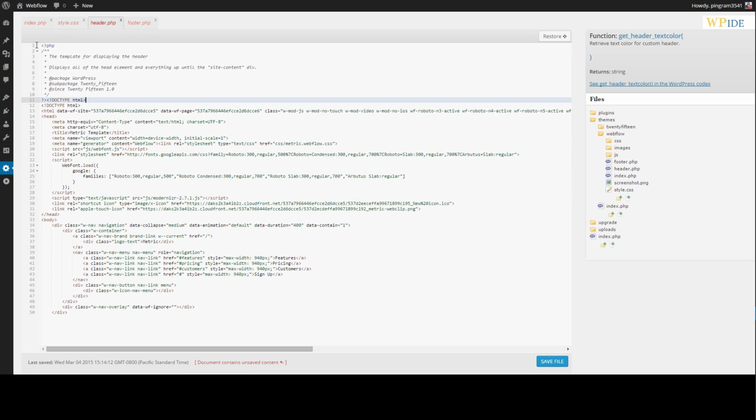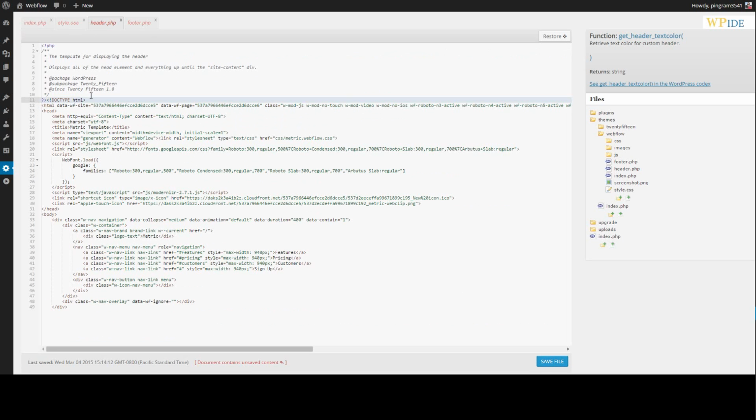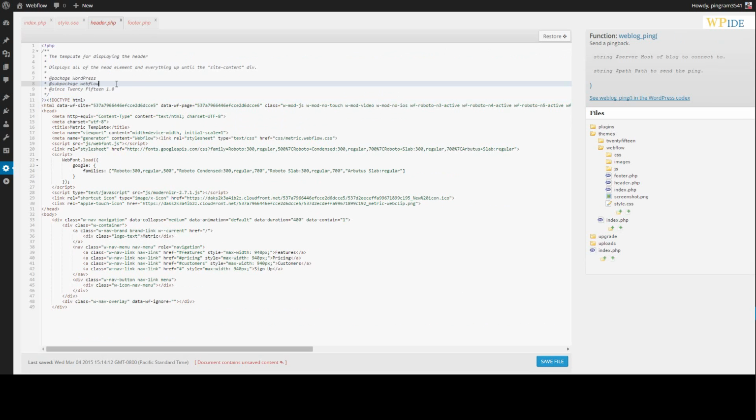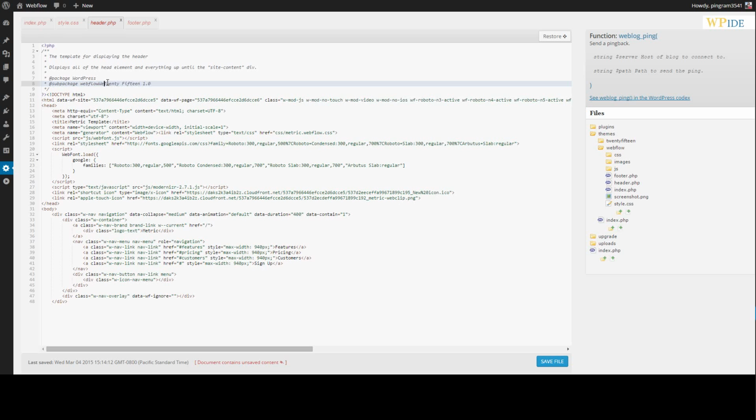Come in here and we'll add some more stuff that I snagged from the 2015 theme here. Just go ahead and overwrite some information in here. We'll call this is optional.